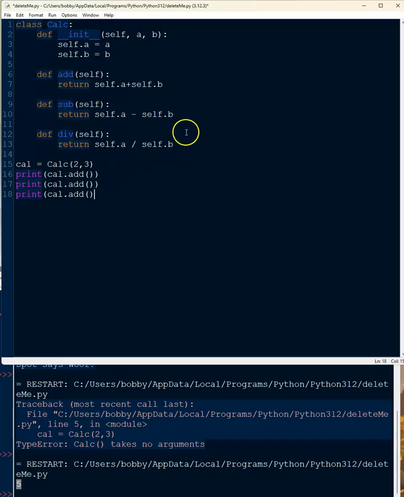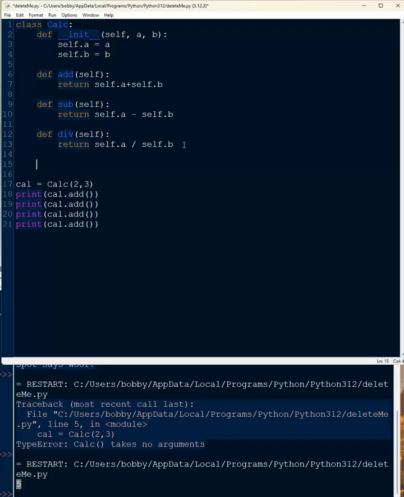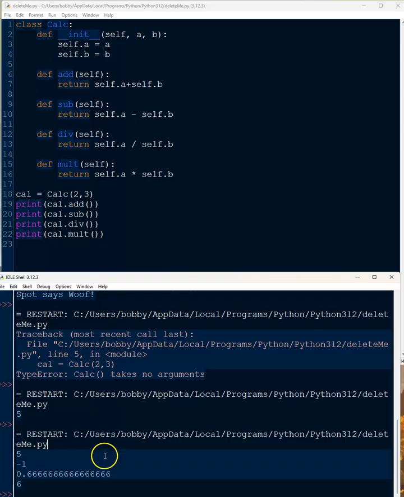Multiply? I did say multiply. Okay, let's do that one too. All right, I'll give you 5 minutes, another 5, and then we'll talk about it.